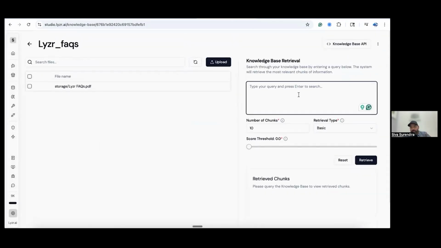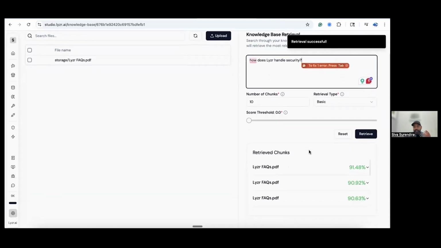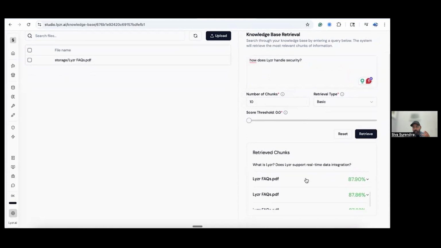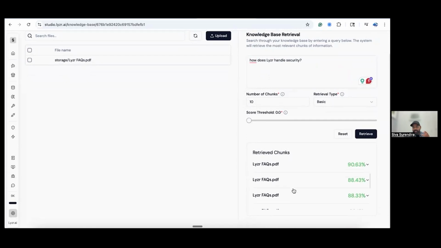So what happens here? I can ask the question, say, how does Lyzr handle security? So it is now searching and it's bringing me relevant results. I wanted at least 10 chunks to be retrieved, and it's retrieving and showing me what is within it. Most of them are just the questions, and there will be some answers in some of the retrievals basically.